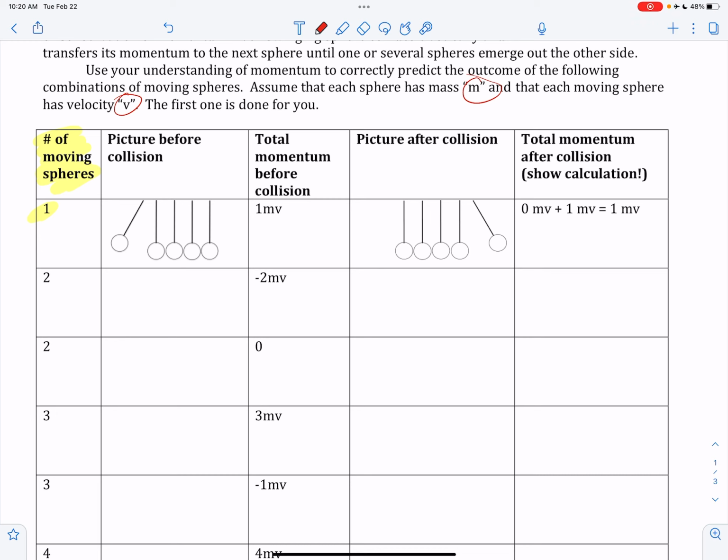So before the collision, we've got 1 sphere moving to the right. It has a total momentum of 1 unit of momentum, right? 1 mass times velocity. After the collision, it moves this way, and therefore it would have a total of 1 mv after the collision. Okay, that's pretty straightforward. Moving to the right is going to be a positive momentum. Moving to the left is going to be negative momentum.